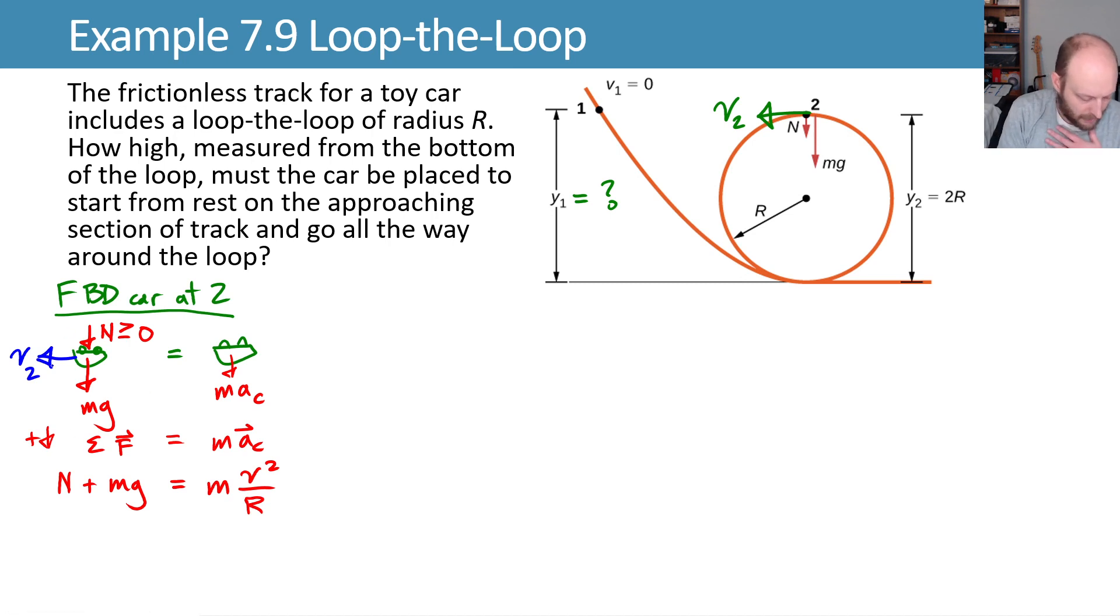Let's go ahead and be explicit about this and say this normal force is zero because we're considering the case where it's just about to fall. Now we can solve for the thing we want to know, v squared, and in this case actually since this is at state 2, I can say that this is v2.